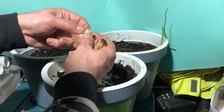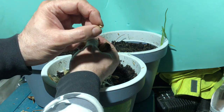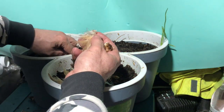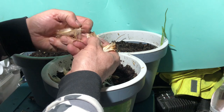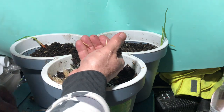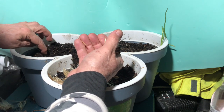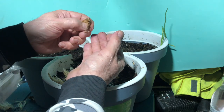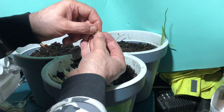I need to check the seeds. This is full, it's a hard one. I can feel it's full. Most of them have nothing inside. But if I can use it, it's good food for this ground, and another plant can use this food from those plants.